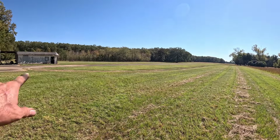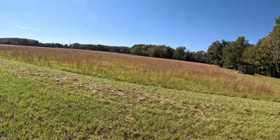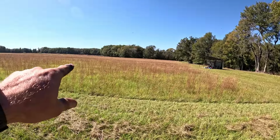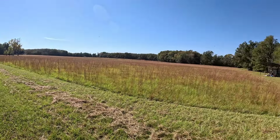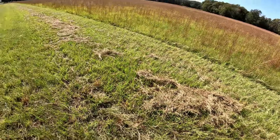Alright guys, well, we've got this side over here bush hogged. I've got a couple passes here, and we got all this left, so it won't take long. We'll get it knocked out. No, but it looks good.